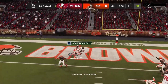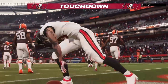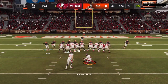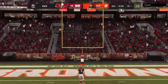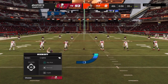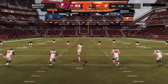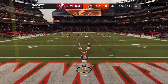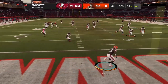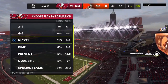Brady going to throw here and give him another 6. It's caught for a touchdown, and the blowout continues. Succop for the extra point. And this one was over a while ago as they just add on to their big lead. Now it's Ryan Succop on after the touchdown to kick it away. From his end zone, it's Demetric Felton. And he's only going to get this to the 4-yard line.